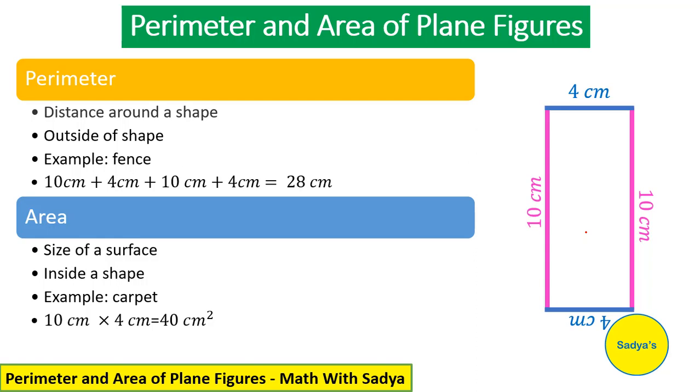In class 5, you have studied about unit squares. Unit square means that it is a square which has a length of 1 cm and a width of 1 cm. So if this measurement is 4 cm, it means that width-wise, we can have 4 unit squares. And if this is 10 cm, it means that vertically, we can have 10 unit squares. So if we draw the unit squares, area means how many unit squares can we draw inside the shape.